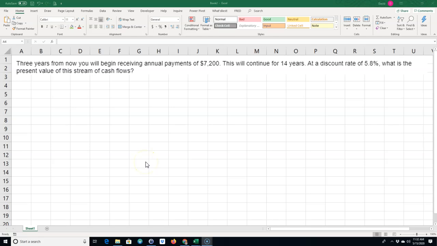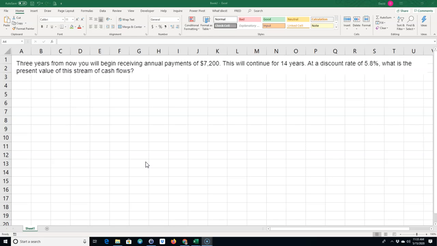Okay, so I'm going to work out a problem here that one of my students in one of my finance classes emailed me about. And I understand why he was having problems with it, because the problem's a little bit vague on where the payments are occurring. So a lot of times when that happens, it's really good to draw a cash flow diagram on Excel, and I'll show you how to do that in a second.